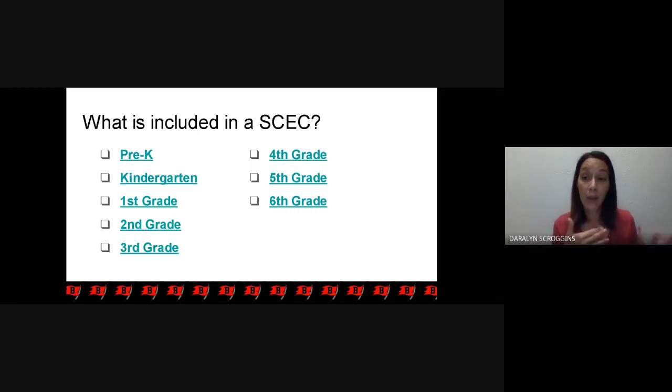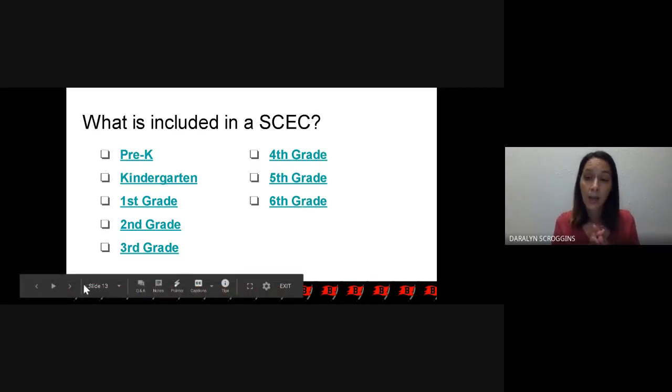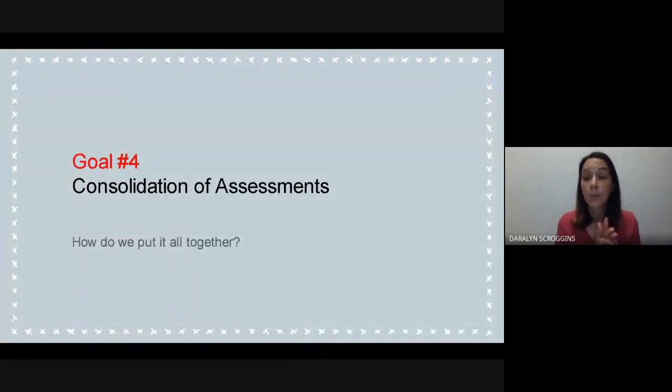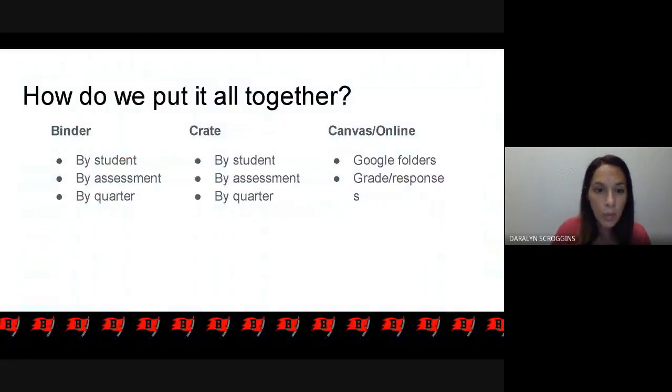Eventually, that will be a part of what you're collecting. And ideally, with those proficiency scales, once we really get into that standards-based system, you'll be able to really start streamlining some of that stuff. So consolidation of assessments. How are we going to put all of this together? Amber, did you want to talk about this part?